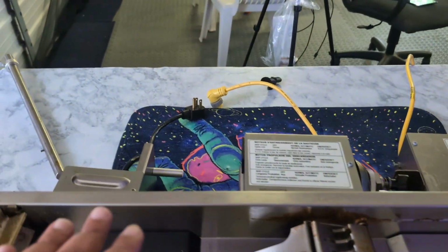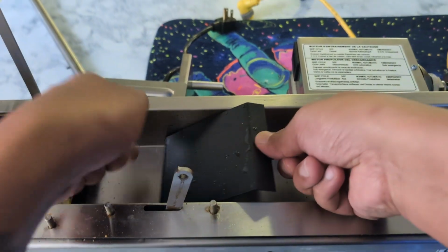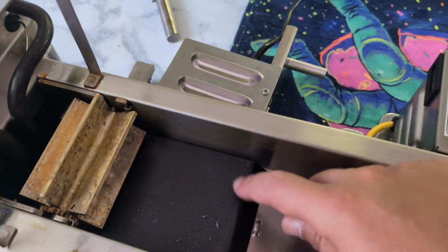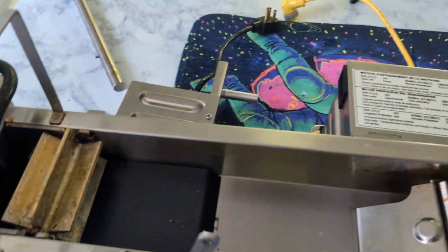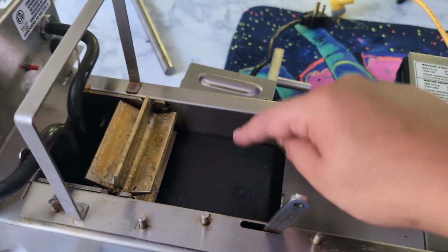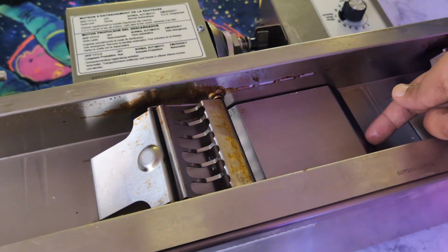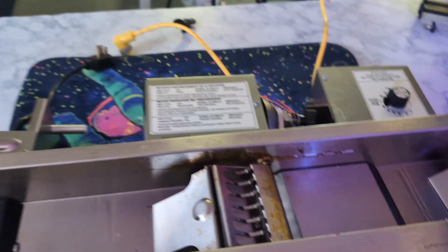Then from there, you've got two plates. One is the Teflon plate. That goes right here, right after the wheel. What's pretty convenient is this notch here, which pretty much tells you where the plate goes. It doesn't go more forward. The older machines did not have this notch, so a lot of people got confused. The Teflon goes here so donuts can slide right off the Teflon plate. And then this other plate goes right after this flipper here. It's not Teflon, but it does help glide the donuts along.